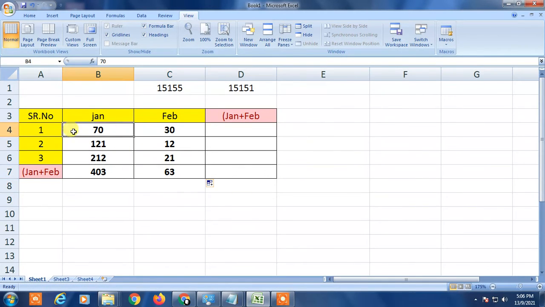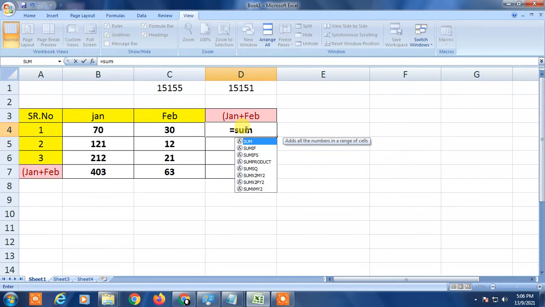And now I'm going to show you how to calculate sales. Okay, so I'm going to calculate or total these two sales in this cell. Okay, so here, the same, you have to use the same formula. Type the equal symbol, then type SUM, then press tab, then the bracket will open.